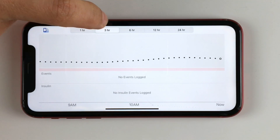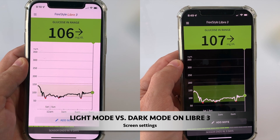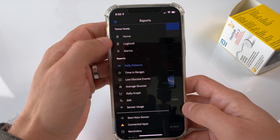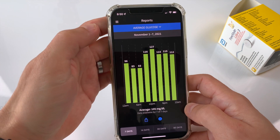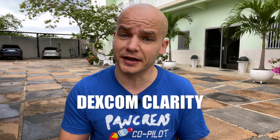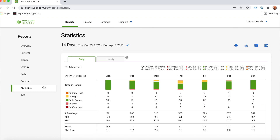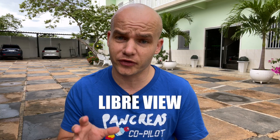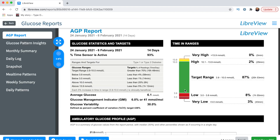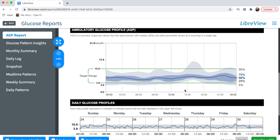On the other hand, Freestyle Libre 3 app offers a few more extras, like dark mode, and similar to previous versions you can view 7 to 90 day history and a lot more statistics that you can use for your long-term treatment decisions right within the app. For these long-term decisions, Dexcom has a separate app called Clarity, which works on both your phone and your computer and is very similar to the LibreView app which you might be familiar with as a Libre user, and which is still available for Freestyle Libre 3. Clarity and LibreView are both great tools to share all your data and reports with your doctors and get nerdy with your blood sugar numbers.